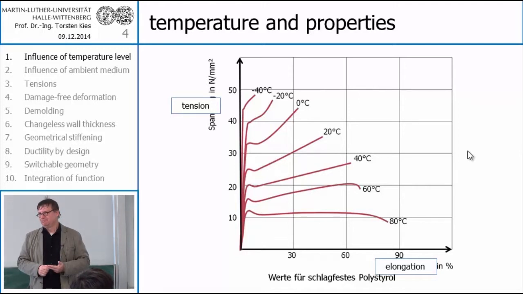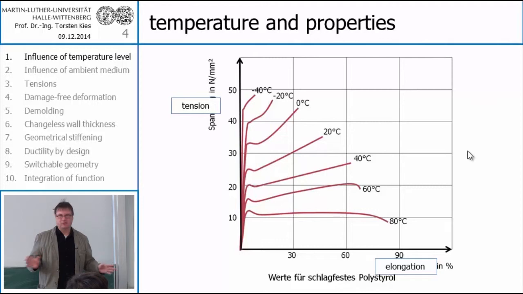What's right? The problem is a product which is right for everything will cost a lot. And the cheapest will be this product, where the students say, okay, in my kitchen 20 degrees, everything is okay. Then we can use polypropylene. And polypropylene has the problem that if we get under 0 degrees, there is a state change, it changes into a solid state phase, and that we must know. So we can use polypropylene, but it's a problem if we want to have it for minus 20 degrees. If it's knocking against a stone, then it can be broken. So you see, a good thing must cost. You must say, okay, I pay for this.